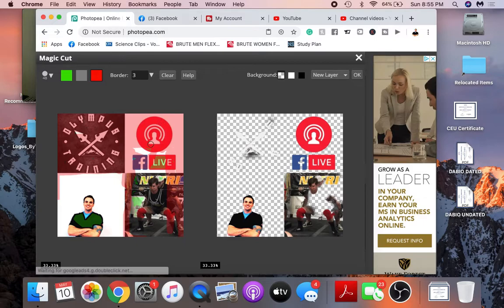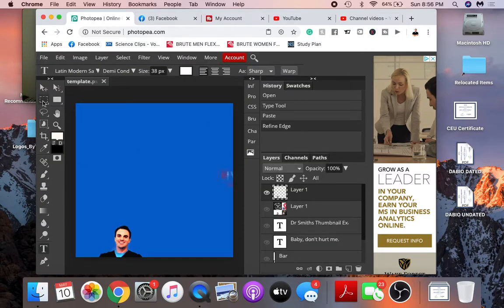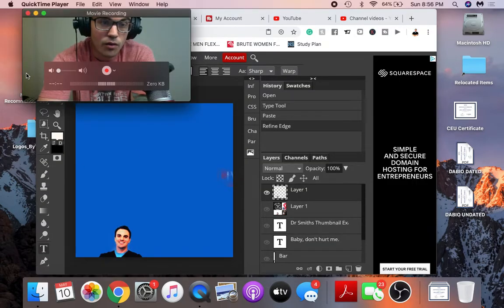Again, I'm actually using my finger on the trackpad to cross all of this out. If I was using a mouse, it would be much faster, but in case you don't have a mouse with you like I don't right now, this makes sense. So again, I haven't let go of the mouse yet. I've been holding down this trackpad this whole time. But we can see once we have all of this, we let go and we can see that the rest of the picture is gone. We click OK.